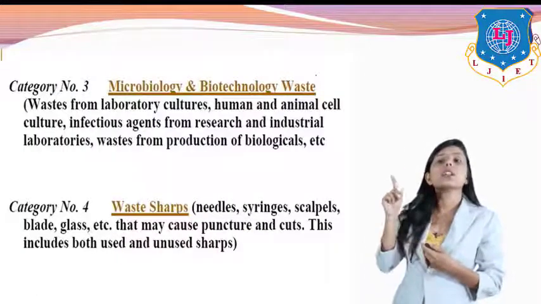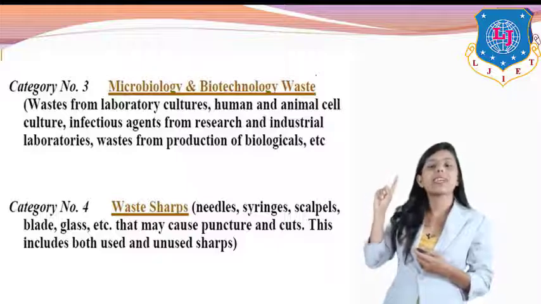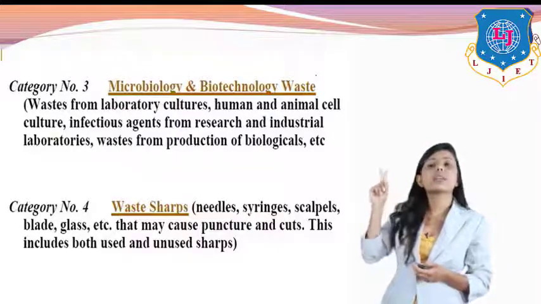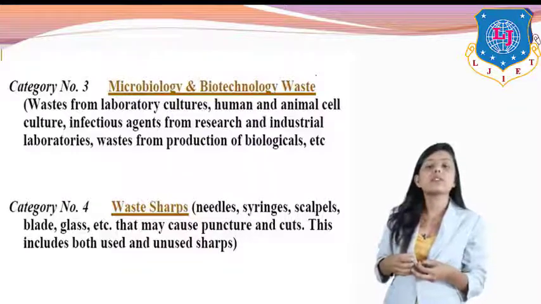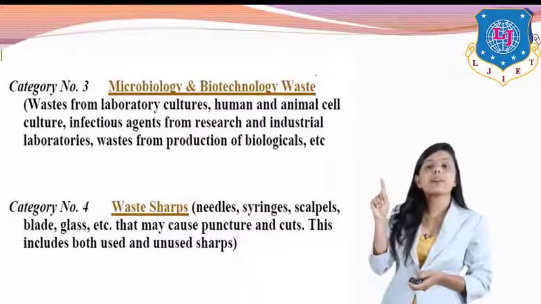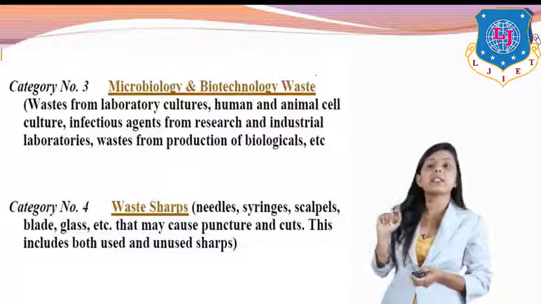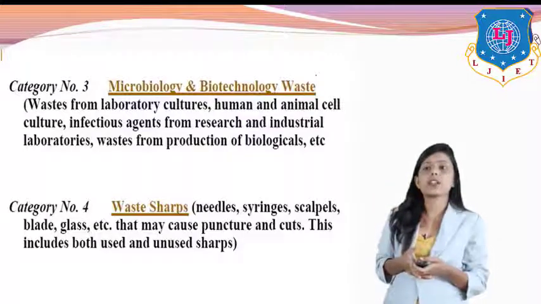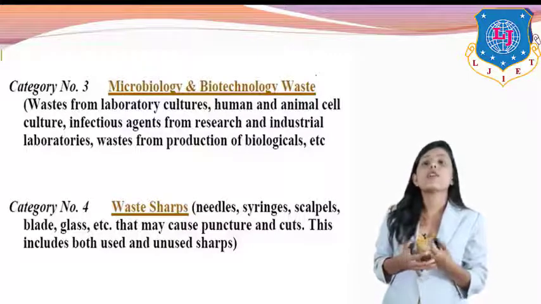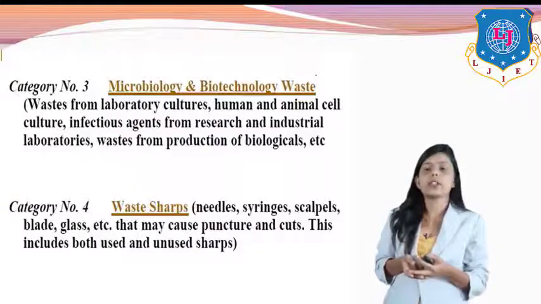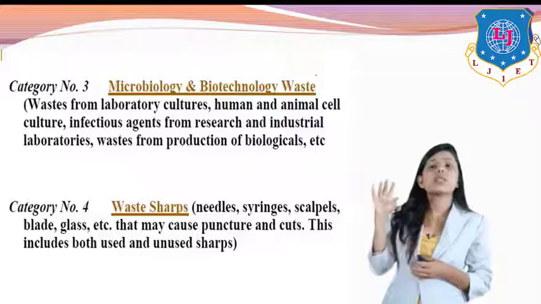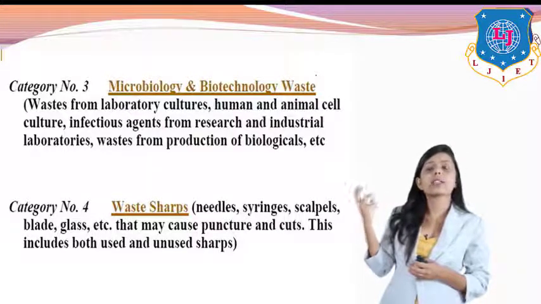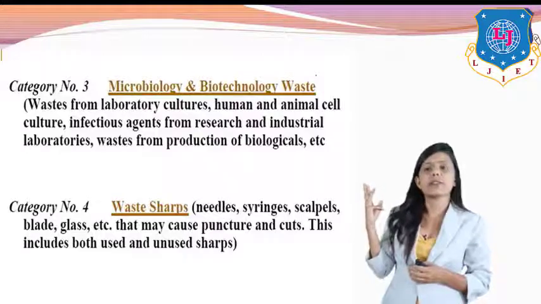Now, third is microbiology and biotechnology waste. This is waste from laboratory cultures, where they are testing our samples, like urine samples and stool samples. Waste from that laboratory comes under category 3. Human and animal cell culture, infectious agents from research and industrial laboratories, waste from production of biologicals, etc. So the waste from laboratories, the infectious agents, are known as category 3 waste.